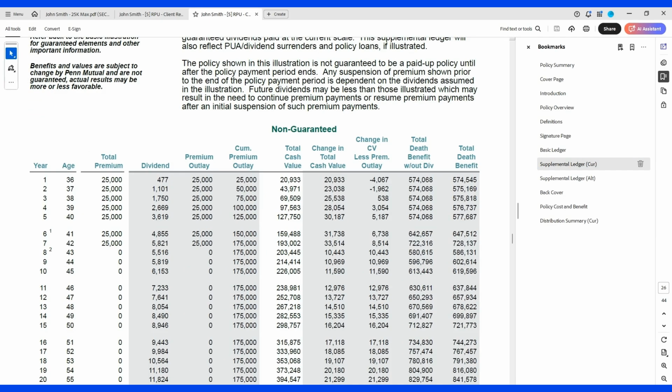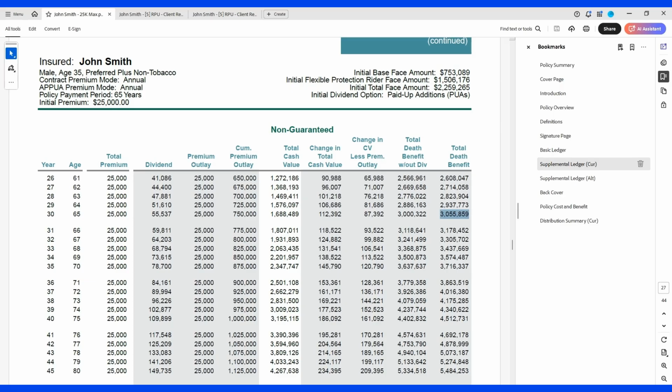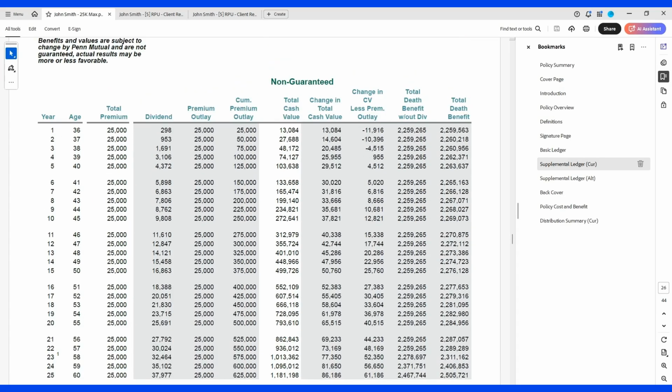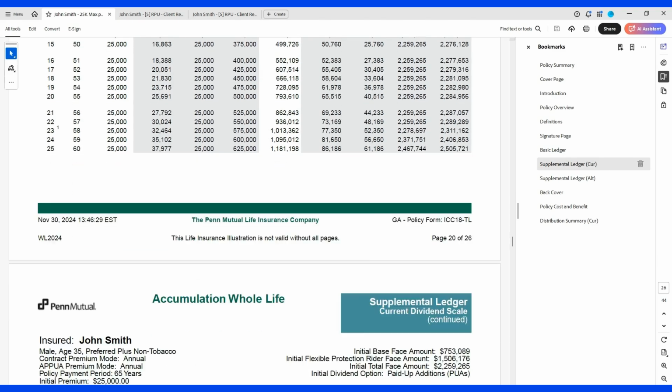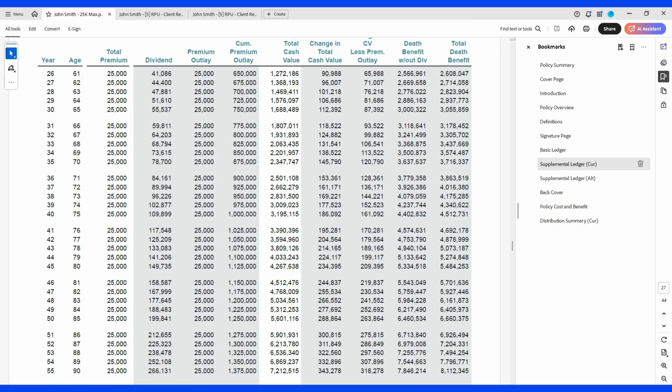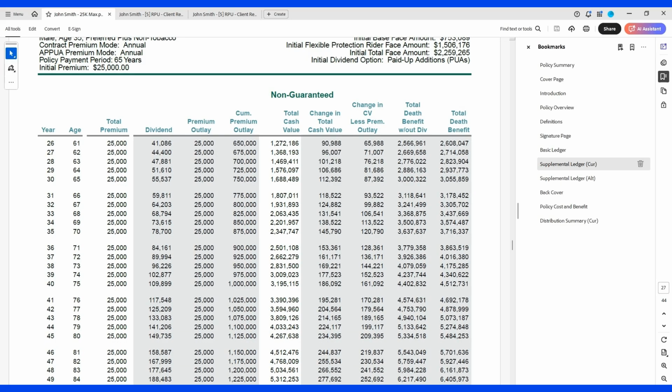So if we go back over here, and I know I'm jumping all over the place, this is the short-term oriented policy. We get much more early cash value, but then we lose the ability to pay the premium fairly quickly, and that's the trade-off. So it's a short-term oriented policy. It gets us more early liquidity, but then less long-term performance. Here's the opposite end of the spectrum, where we have a lot less early liquidity, only 13,000 of the 25,000, but we get much better long-term performance because we built that foundation and now we can build a much larger financial house going forward. I hope this was somewhat helpful.